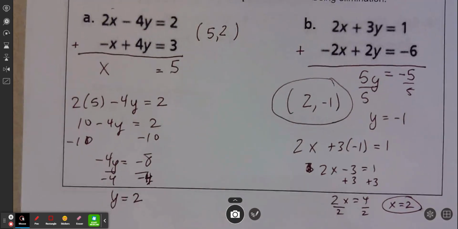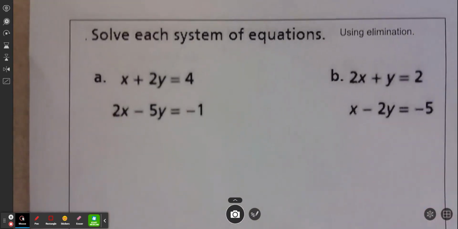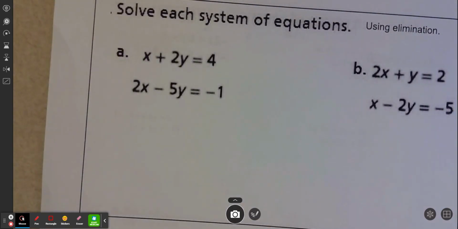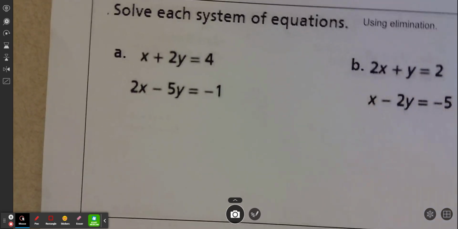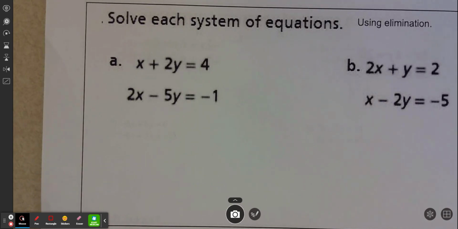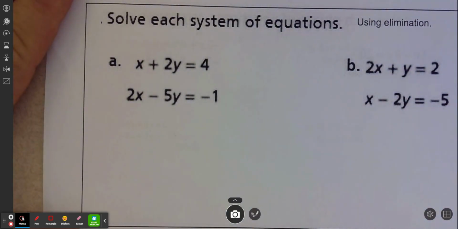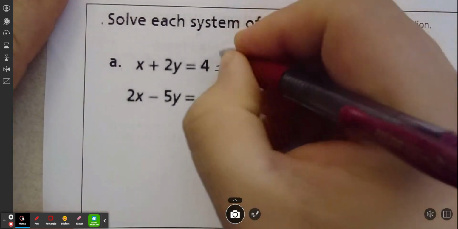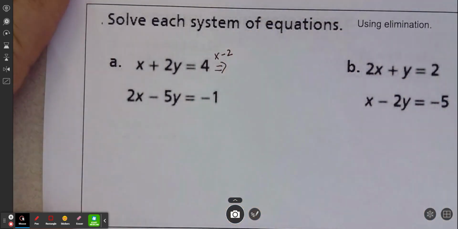Again, I like elimination. It is my favorite. This next one, are we ready for elimination? No, because there's not one that's positive and negative. If you were allowed to just add something to this question, like just put a number in there, what would you want to put in here? I'd want to put a -2 right here. So what I'm going to do is go ahead and times everything by -2 on this top one.